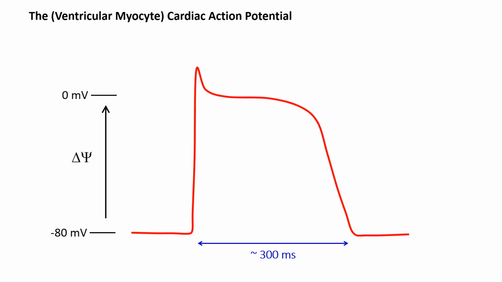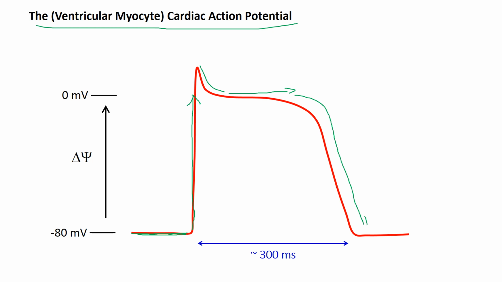Now let's apply those concepts to looking at the action potential of a ventricular myocyte. It looks something like this. Before an action potential is triggered, the cell lives at around minus 80 millivolts, okay, right? Remember, pretty close to the potassium equilibrium. Then something happens, and you get this rapid depolarization right here, followed by a weird little bump, then a plateau-ish phase, and then a repolarization back to the resting potential, and the whole thing takes around 300 milliseconds.